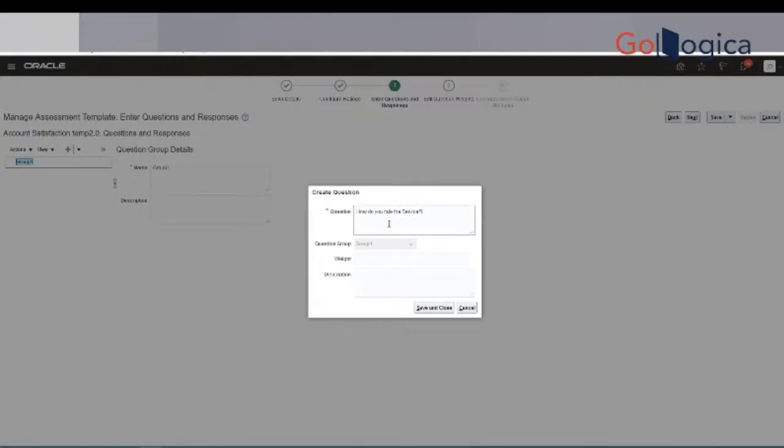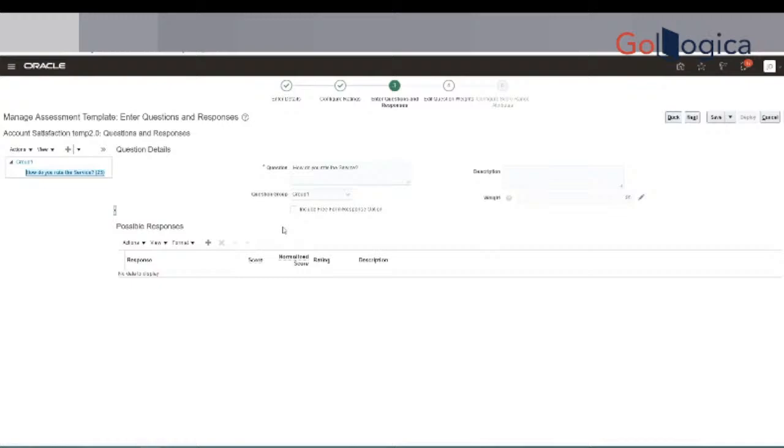I'm just taking a random question; the meaning of the question won't make any difference, only the concept. This is group one. If you want to make a weightage, the total put together should be 100 at any point. So let me make it 50 so that we can quickly cover this.